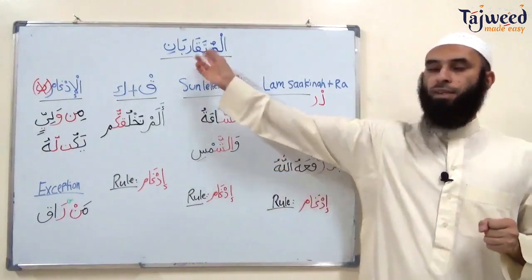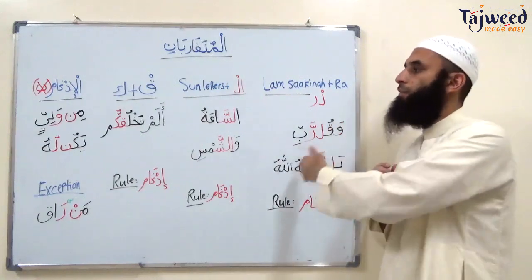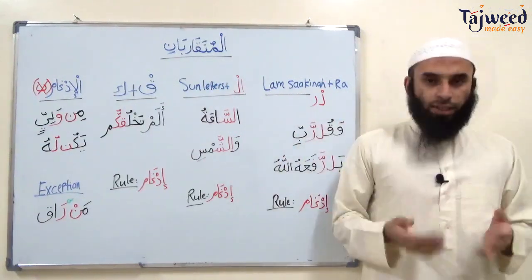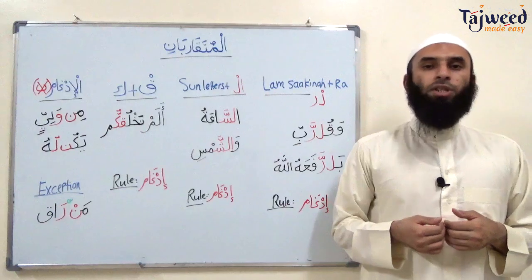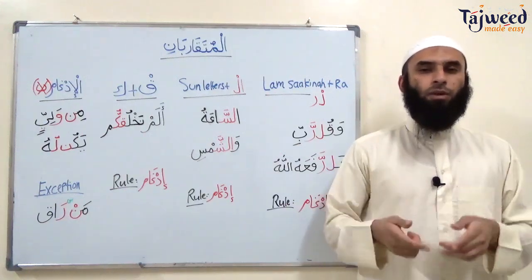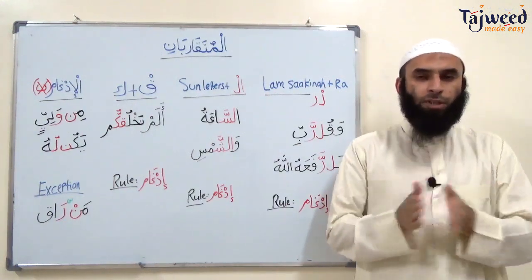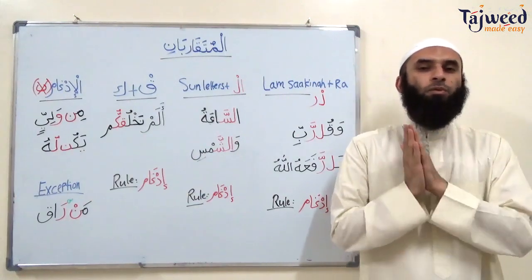So here, these are the rules of al-mutaqariban, the four different cases of al-mutaqariban. In the next lesson, we're going to start a new topic, which is how to start a recitation of the Quran, which ayats, from which place in the Quran we can start, and which places we cannot start, and the reasons for that, inshallah.